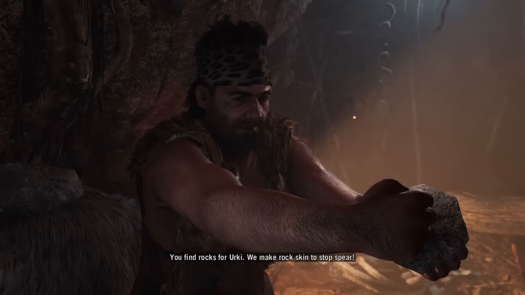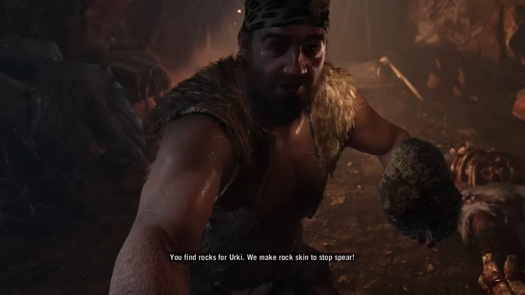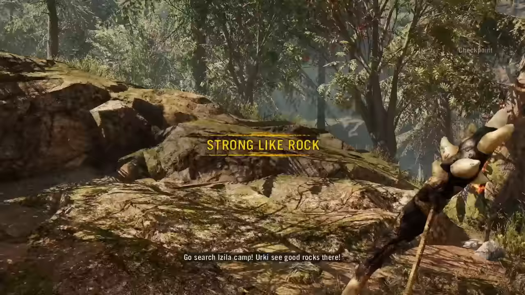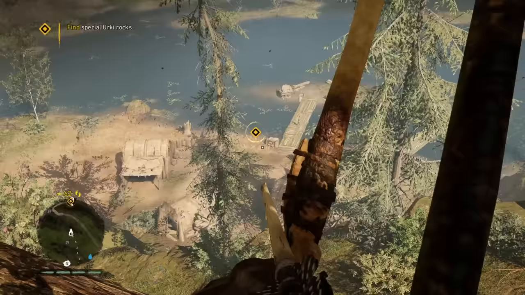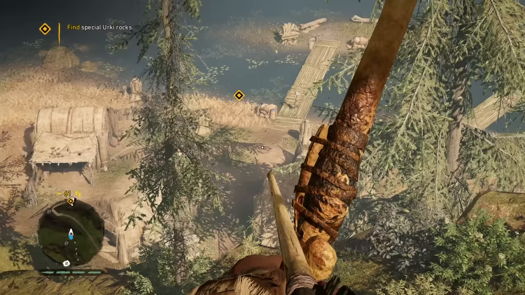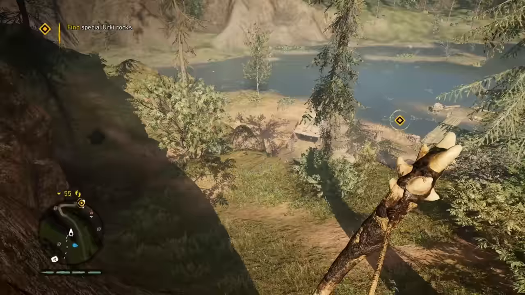All right, I like him. Okay, let's go get some rocks for Urki. What a goober. So the rocks are supposed to be down there, but I'm gonna go ahead and guess that. Is that a Wenja? That's a lot of blue. Actually, that's just blue flowers in a blue bag, so that might not be anyone bad.